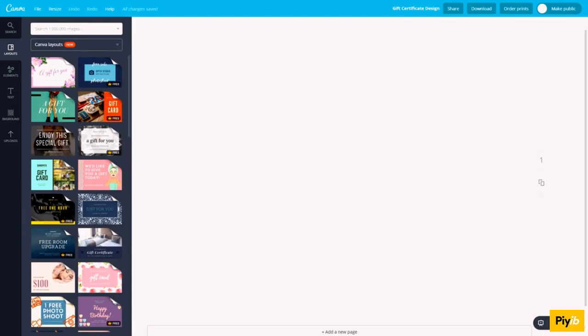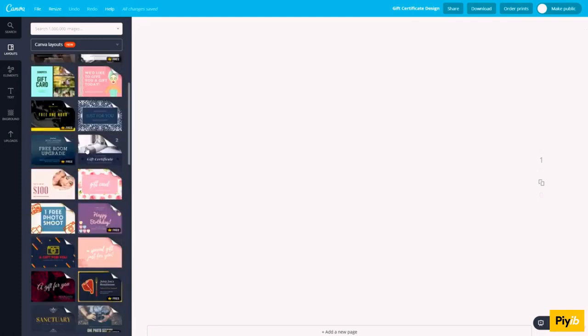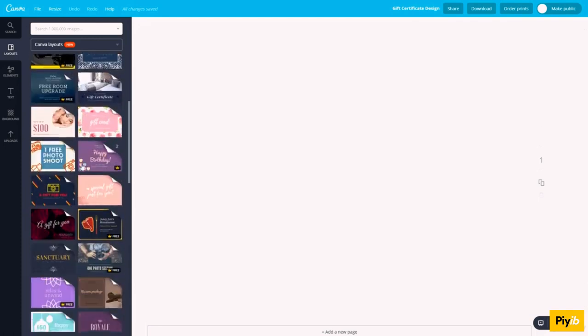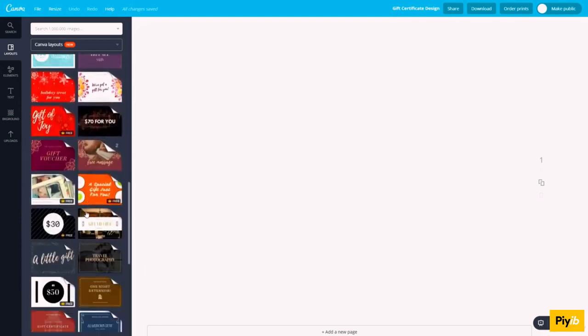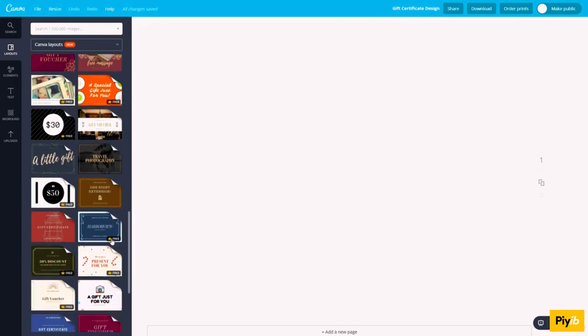Fantastic. So now over on the left, we are going to pick one of these gift certificate layouts and turn it into a design. So let's get straight into it, of course. So we are going to do one for the $10, £10 Black Brick Training course coupons, okay? So let's just look for something which will make that look very nice.